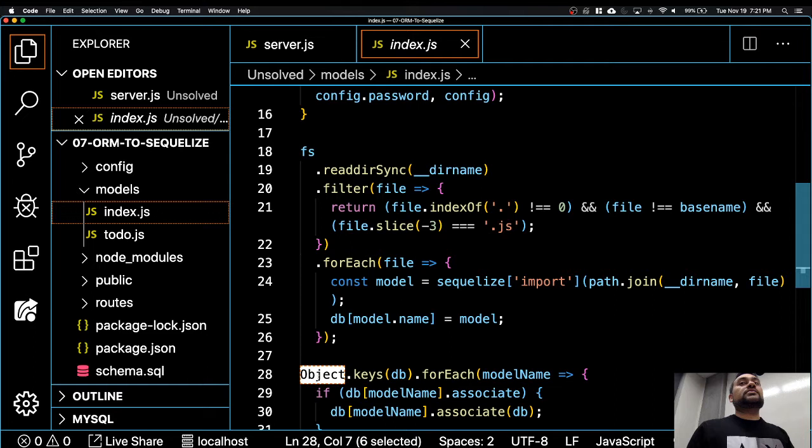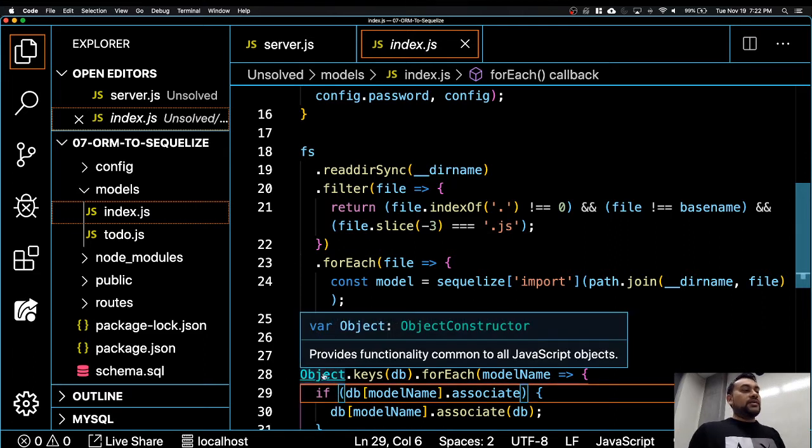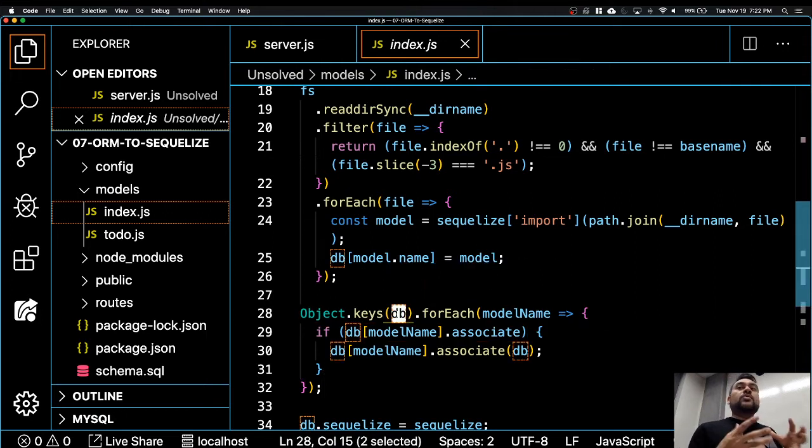It's not Sequelize. If you look up object in Node.js, there's a global class called Object. That's what it is doing. It's part of your Node.js. You are passing in this object, so it pulls all the keys from this object.